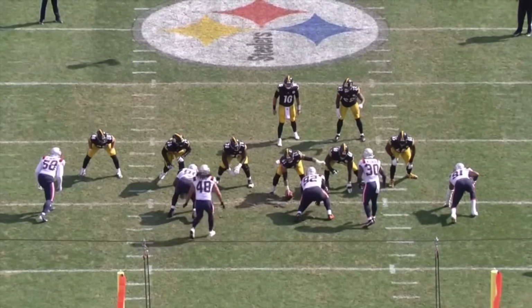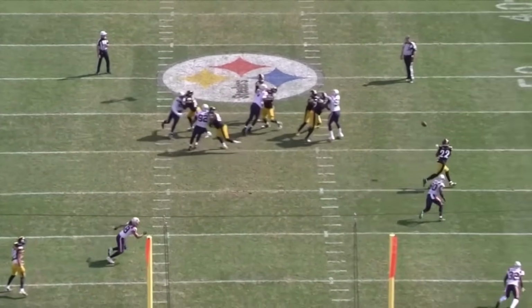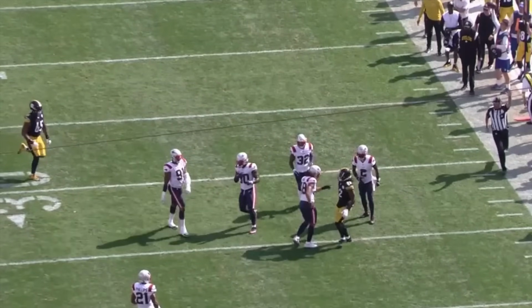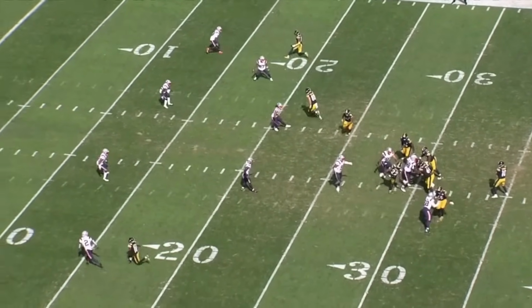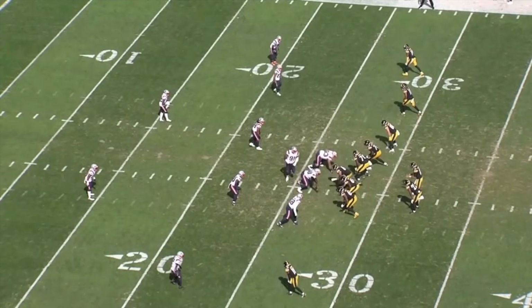Again, I think you live with some of this stuff and just check some check downs. If it takes him out of making some poor decisions down the field, just take care of the football. Because this is a game where I don't think New England's going to be able to put up a ton of points on the Steelers defense in general, unless the Steelers offense gives away the ball with 2-3 turnovers or something like that. This is definitely something that I anticipate seeing tomorrow night: if they can get Deontay Johnson one-on-one against these corners, I think they're going to be able to really exploit some things.